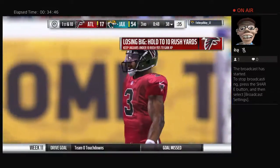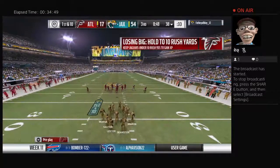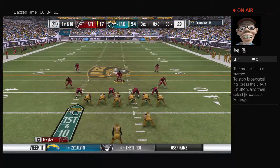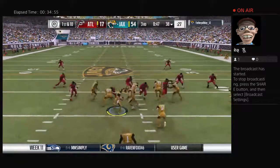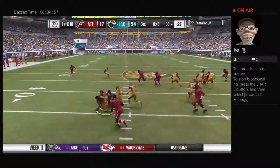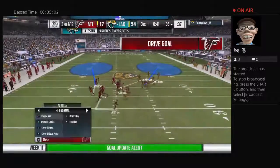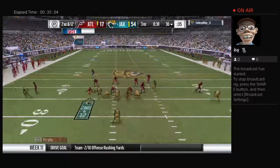Out comes the Jacksonville offense as they get set to take over here. And now, last drive so successful with the ground game, ending in a touchdown. Do you stick with that formula? That would be the number one thing you would think of, but so many guys now would look at it and say, we've got them set up so well for play action. Now's the time to take a shot.